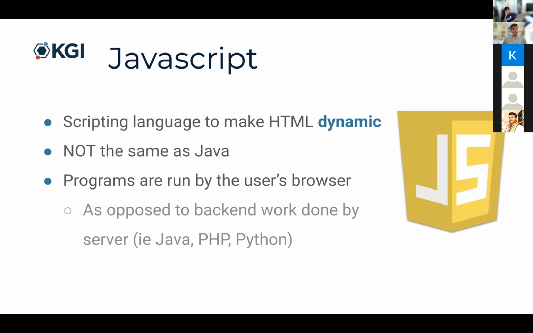So that's backend. JavaScript, while it has a lot of backend elements, is still a front end script in the sense that it is run by the browser itself. So it's not behind the scenes. It's not on the server level. It's actually completely visible to the user themselves. So I showed you in the last lecture how you can inspect a page. If you do that, you can actually look at their JavaScript code. And the reason you can do that is because it's your own browser that is executing that code.